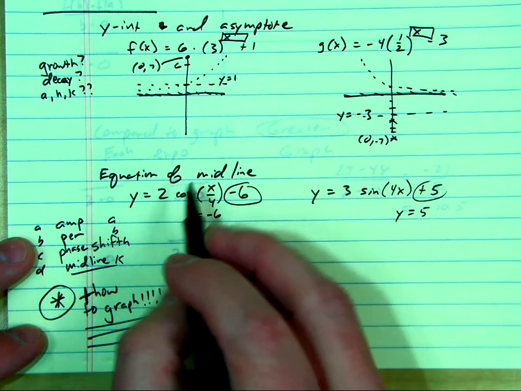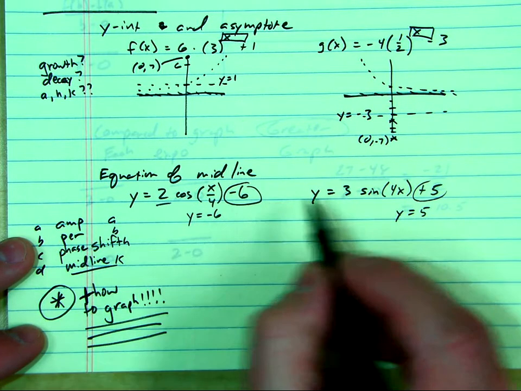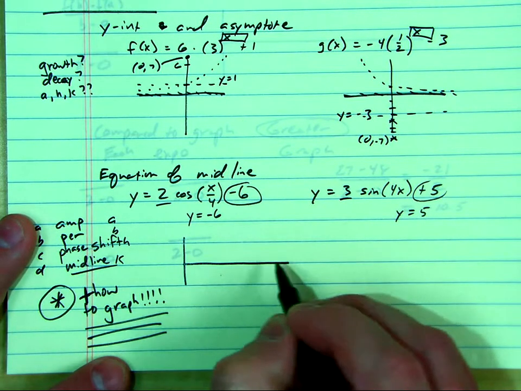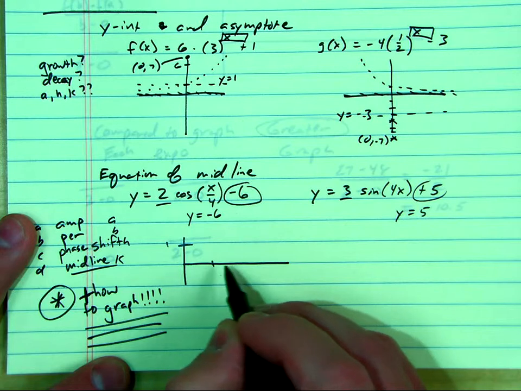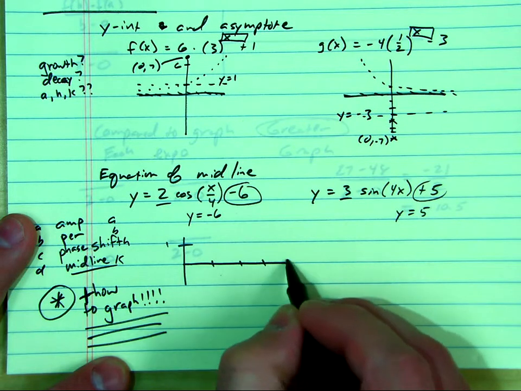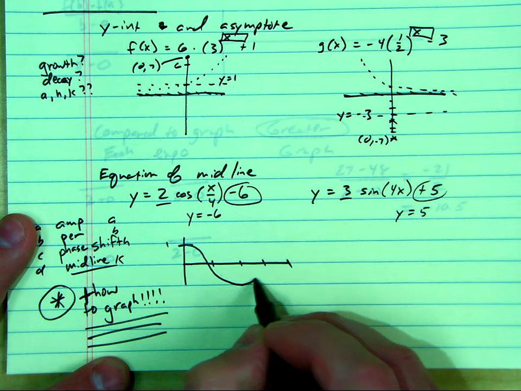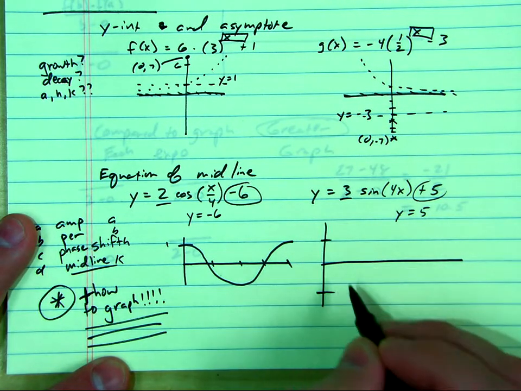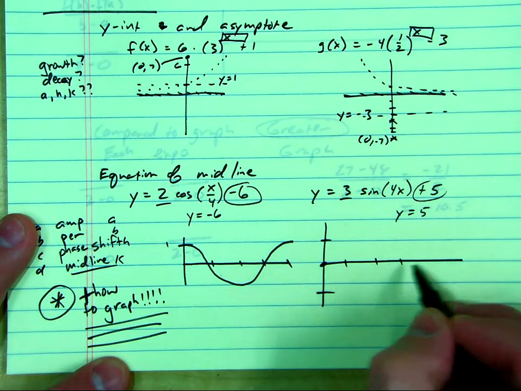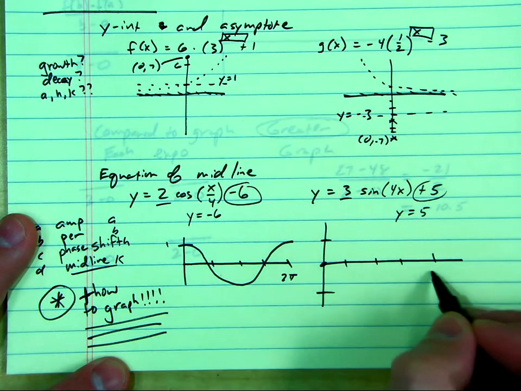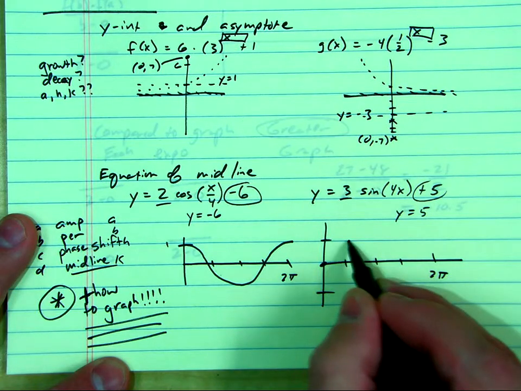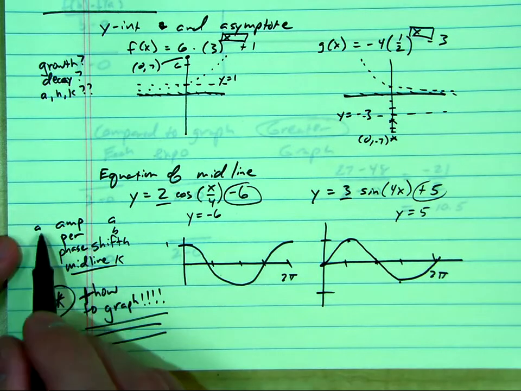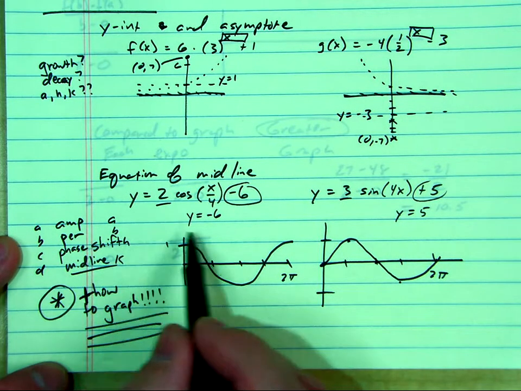But you still have to remember what A does to each of a cosine graph, or what 3 does to a sine graph. Remember, cosine, the parent graph starts at 1. There's 1, 2, 3, 4. It's going to go something like this. That's your cosine parent, and this is your sine parent. Again, it starts at 1, but this one goes, this is up to 2 pi, by the way. 2 pi starts here, goes up to there, down there, down there. It goes like this. So with each A, B, H, and K, what's it going to do to each graph?